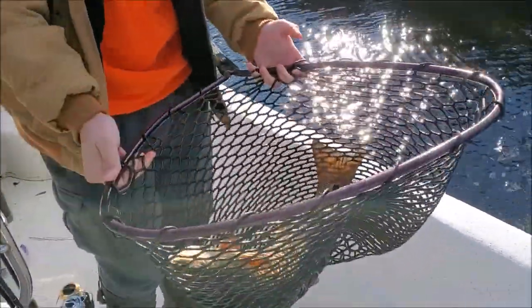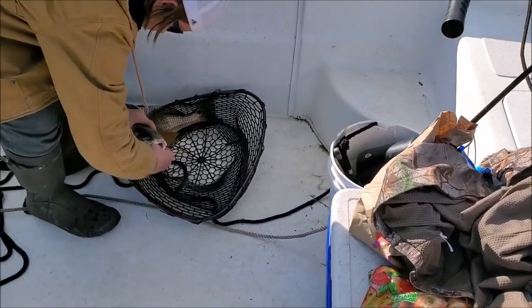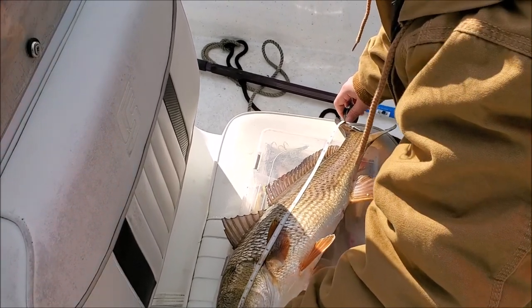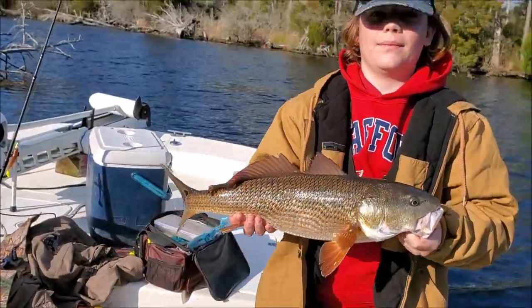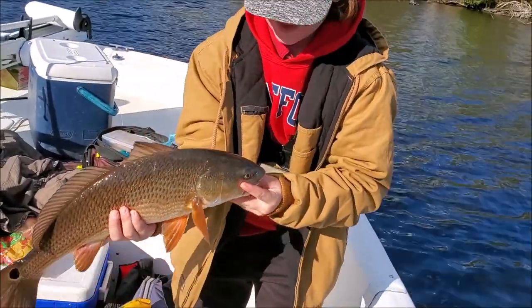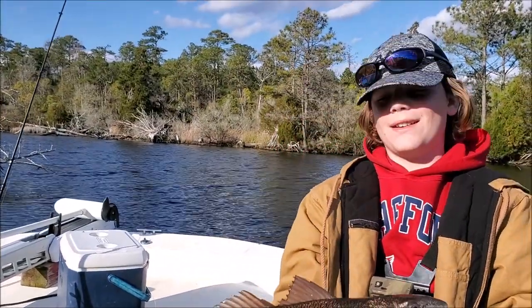Let me show you where we're catching here. Red drum — look how brown they are in this backwater! Pretty cool, super fat. Now these red drum have to be 18 inches — you can keep one between 18 and 27 inches. Got the measuring tape out: 22 inches, nose to tail. If you want to keep them and cook them up, go ahead. Let's see them — turn them around so I can see them in the sun. Red drum in the middle of winter — it's January and we are in these backwaters. Look at how bronze that thing is. That's a good-looking fish, over 20 inches!